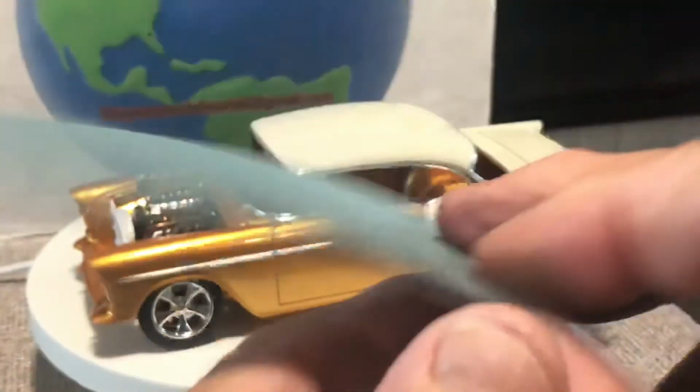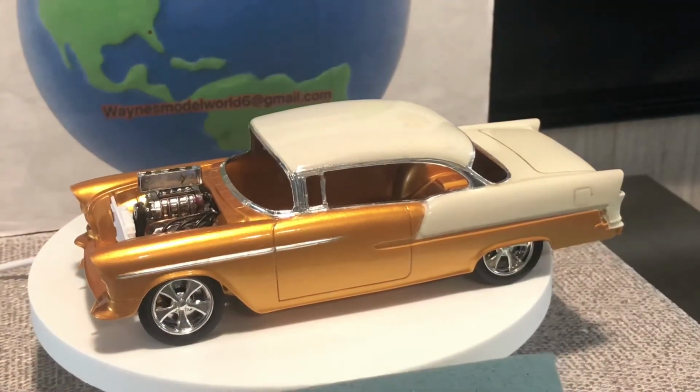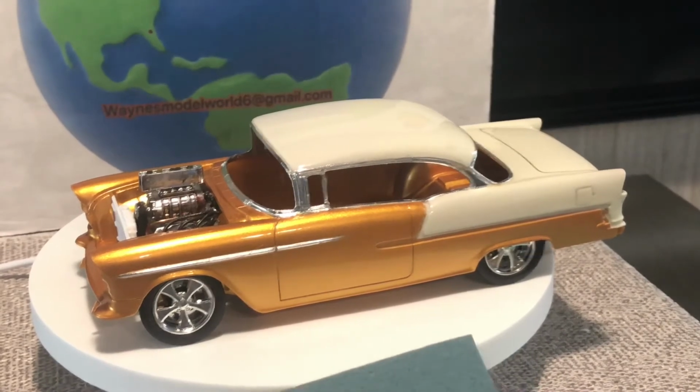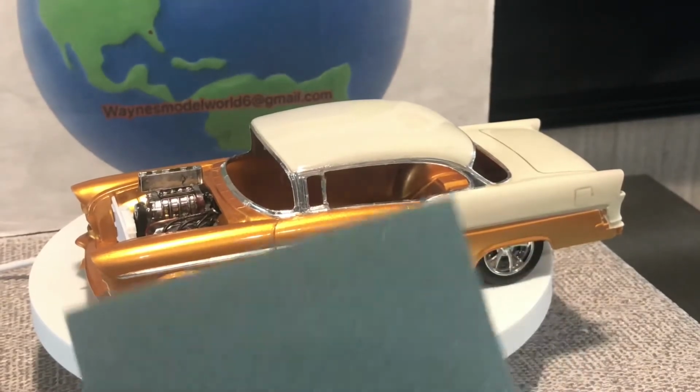What's nice about it, I imagine every one of you have run into this problem. You got your paint job, it's on there real nice. You just want to scuff it lightly and you hit an edge. Now you have the plastic showing through because the edges don't hold paint like the body does. What's nice about this is it's a little bit forgiving. I'm not saying it won't take the edge off, but it's a little bit more forgiving than sandpaper.